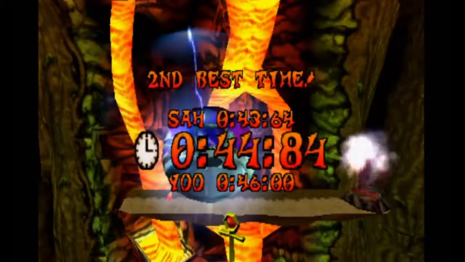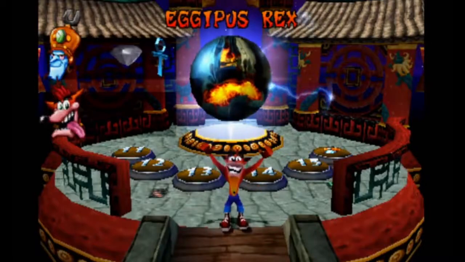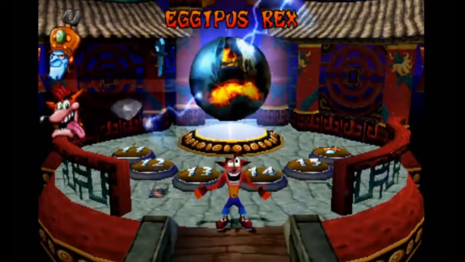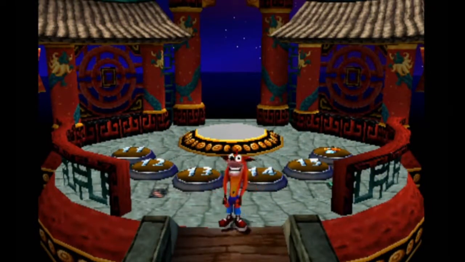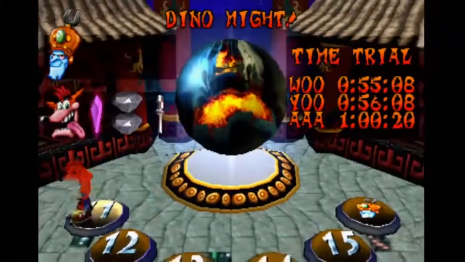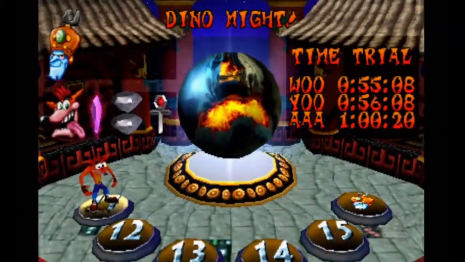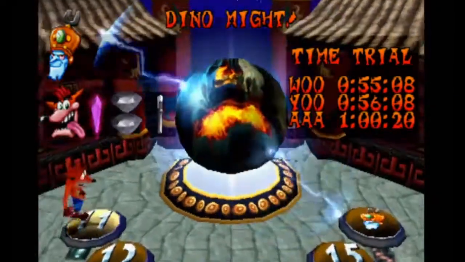Now, before you say how it's so easy to get the platinum, basically what happened is that NTSC had it so the time trial for the secret stages were based on the times you needed to beat the time trials for the levels you came from. So basically Agapus Rex's time trial for NTSC had the same times as Dynomite, so the platinum time would be the same, and it will make it insanely easy to get the platinum. And same with the second secret level.